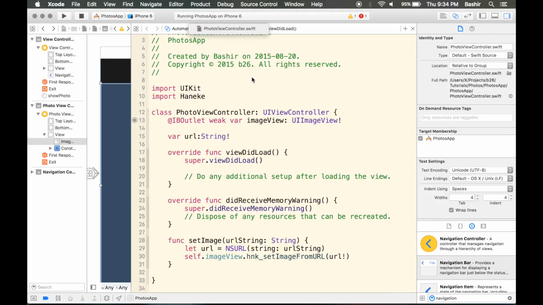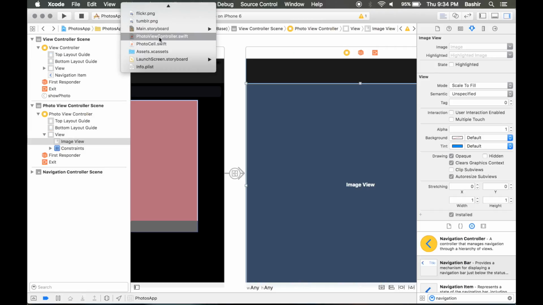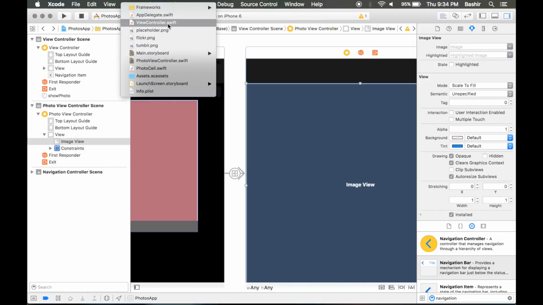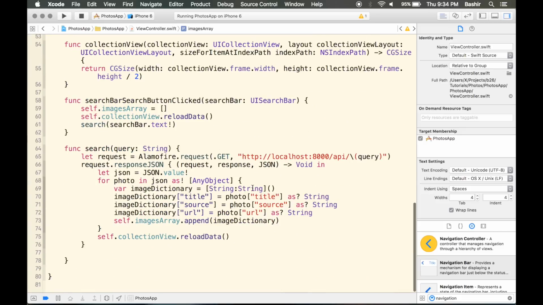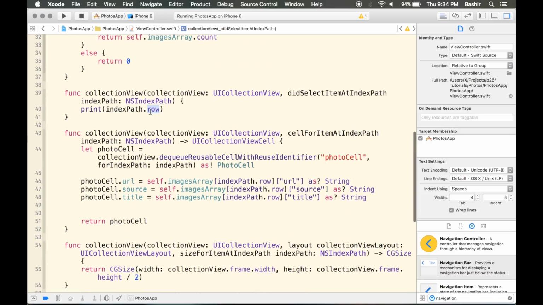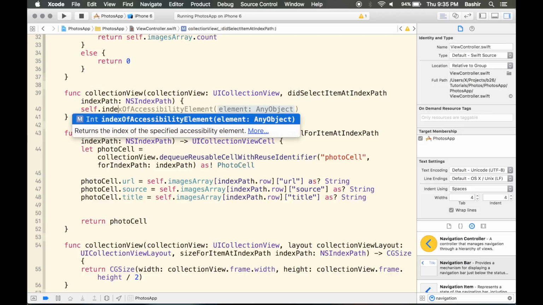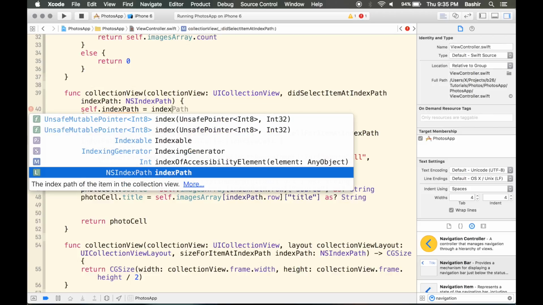Okay. So let's go over to our main view controller now. Let's change this. We haven't created this variable yet, but we'll create it right now.